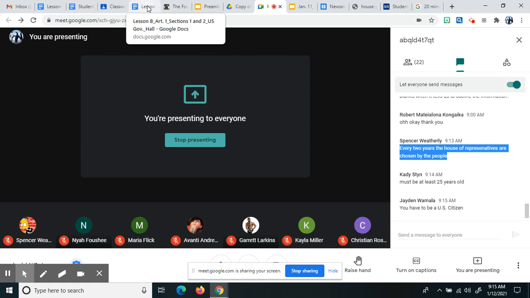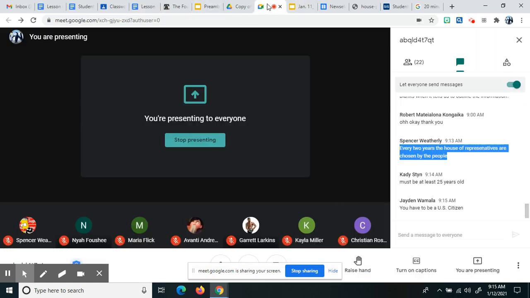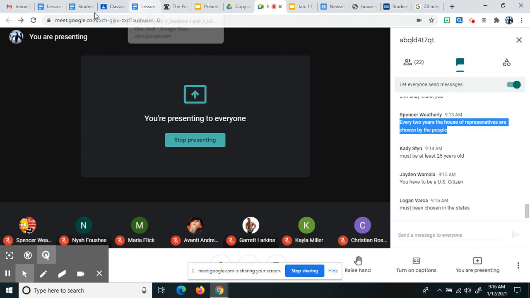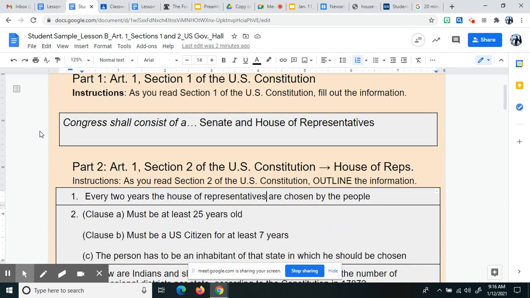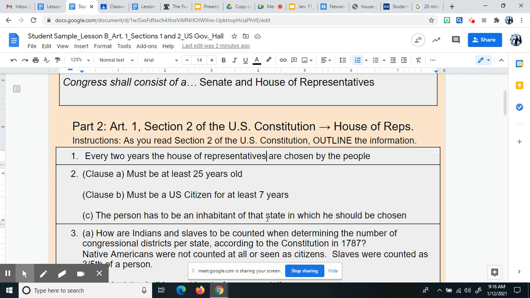And then it looks like, Logan, that leaves you with the last one. So Logan, what say you for the last piece? We're on C now. I will show you, yes, so you have to be in the state where they choose. The person has to be an inhabitant of that state in which they should be chosen.